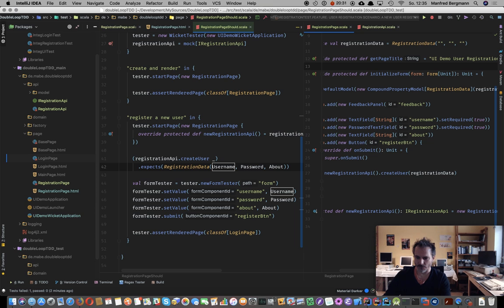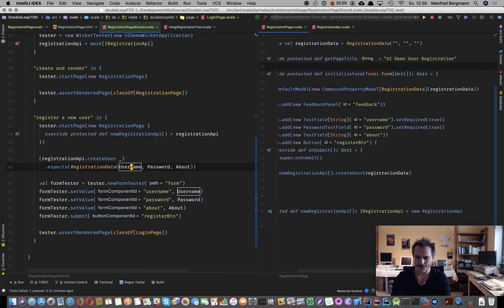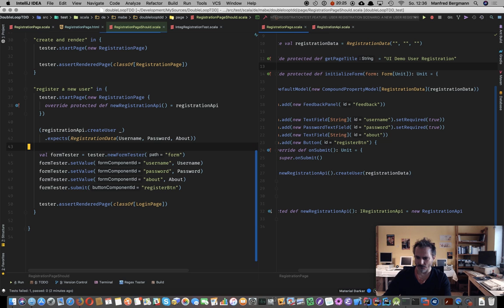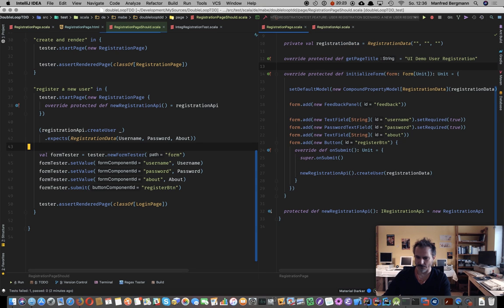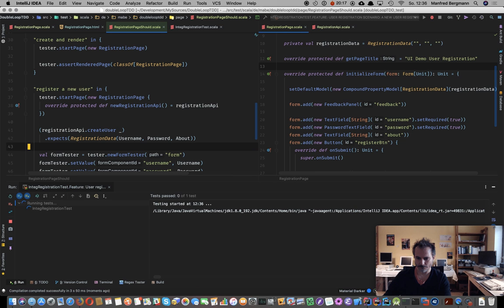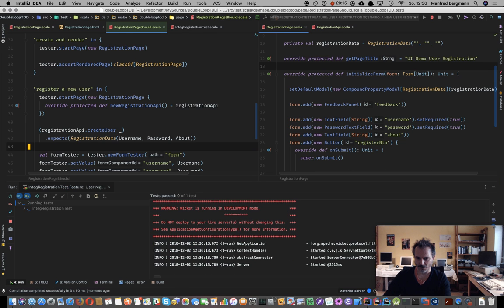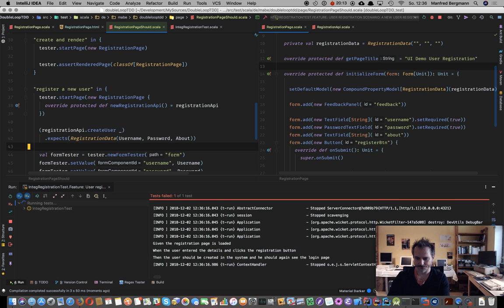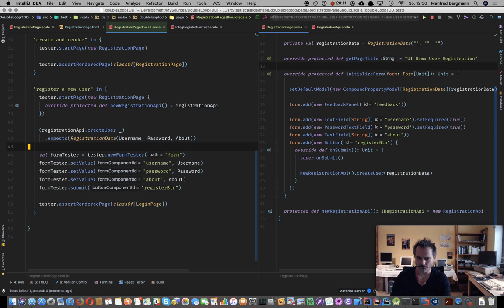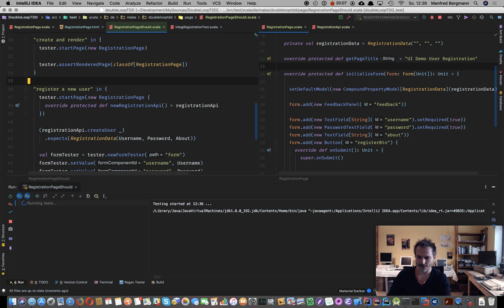But it will make this compile, and we can run our test again. Oh no, I'm still running the integration test. I don't want that. I want to run those unit tests.